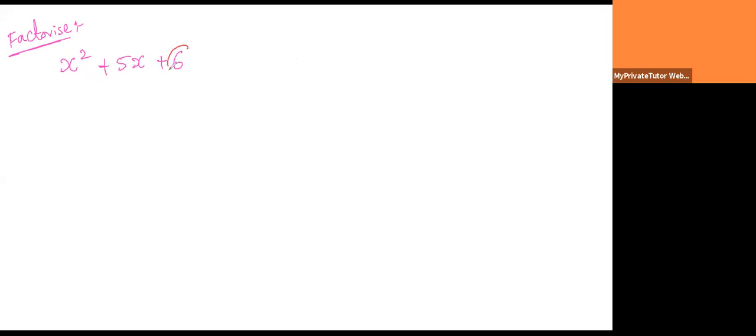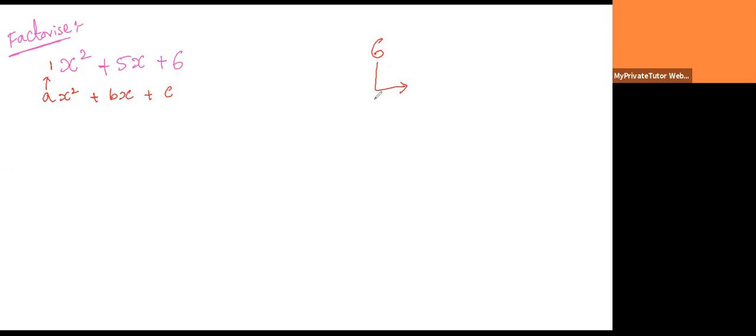First, we need to pick the constant value, the c value. This is in the form of ax square plus bx plus c, and you can see that the a value is 1 here, so it's a little easier to solve. Take the c value, which is the constant term, and multiply it by the a value 1, which is again 6. So you're going to take 6 here and write down the factors of 6.